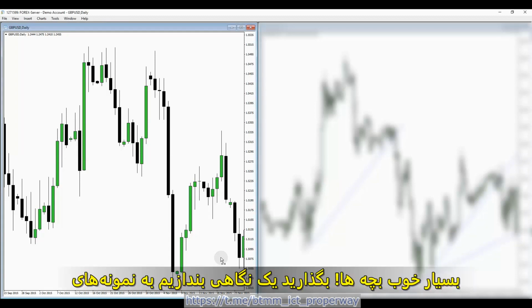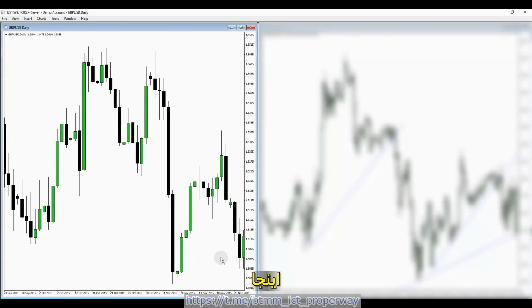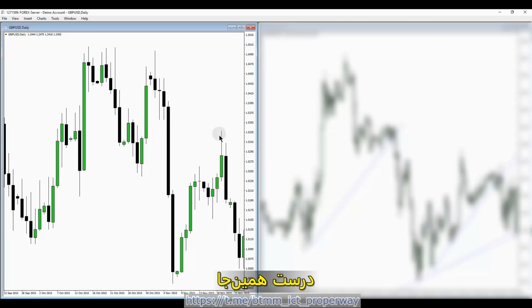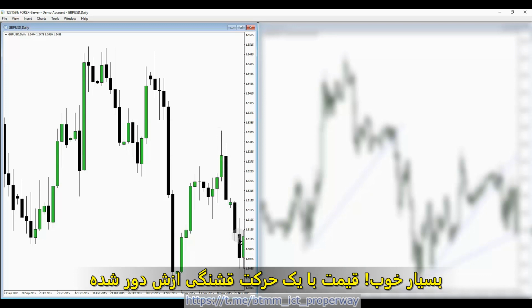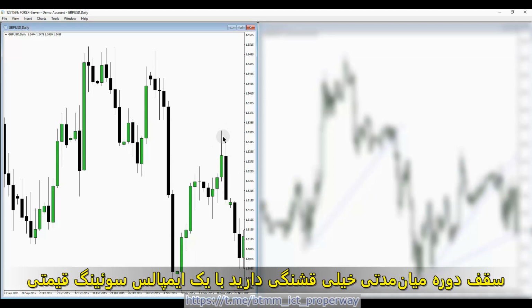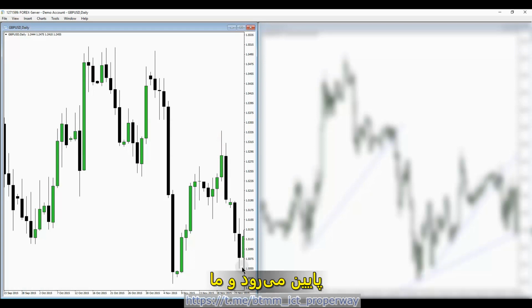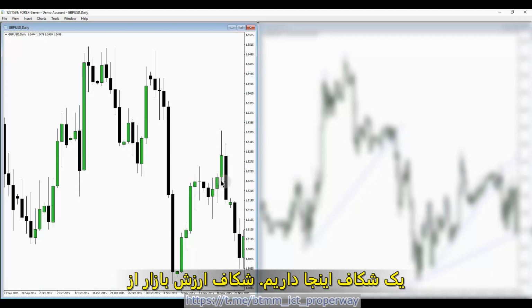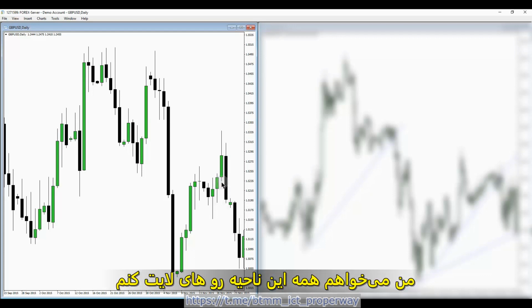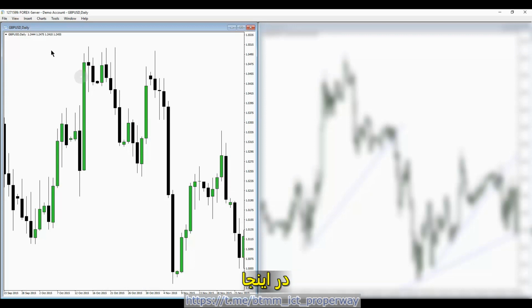Okay, folks, let's take a look at examples here. Okay, I want you to take a look at this high right here. Price has a nice run away from that. So we have a very nice intermediate term high with an impulse price swing moving lower. And we have a gap in here, fair value gap from the low of this candle to the high of this candle. There's only been down movement with this candle's body.